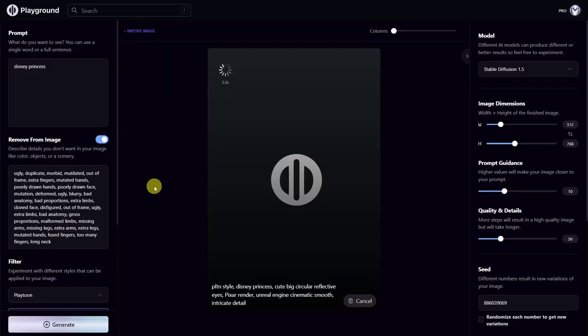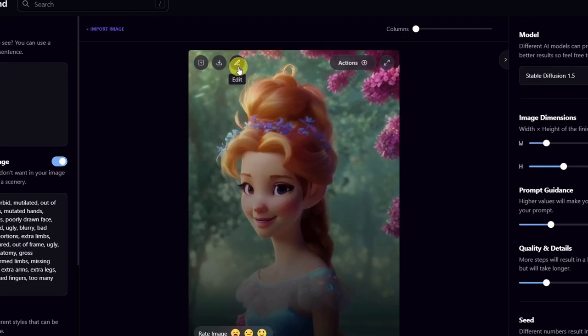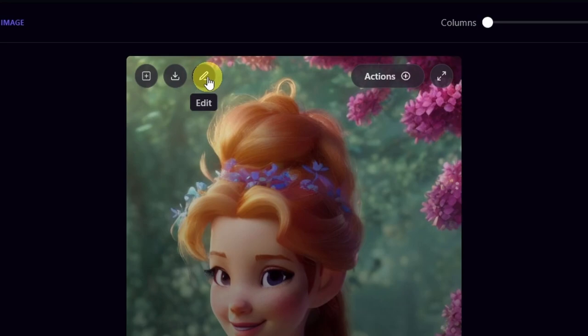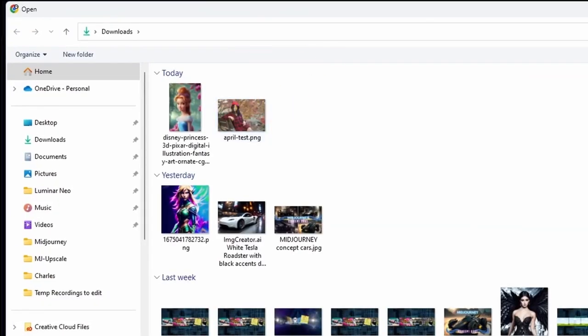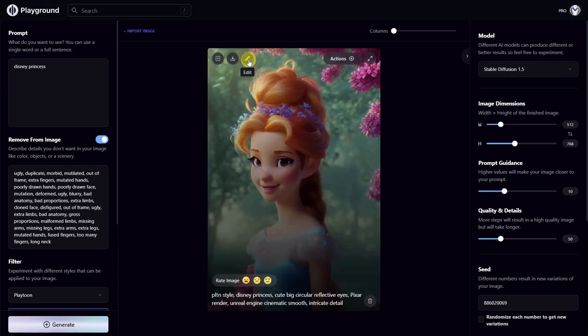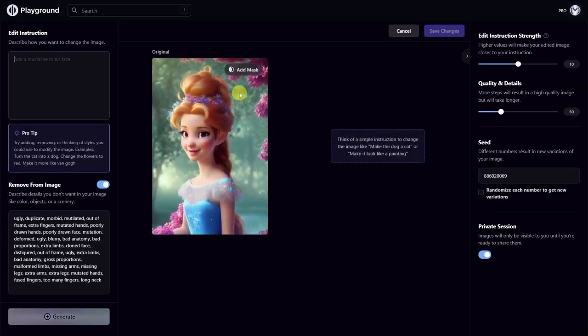Also, automated user testing. With the help of AI models, you can automate user testing for your own designs. You can train models to simulate user behavior and provide feedback on how users might interact with your designs. This can help you identify potential usability issues before launching your product.